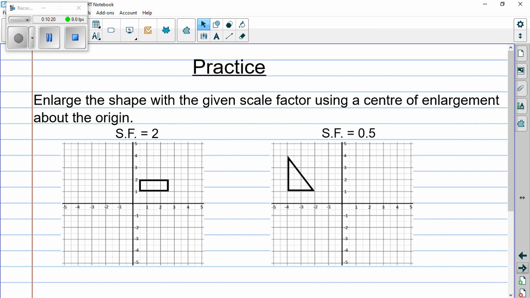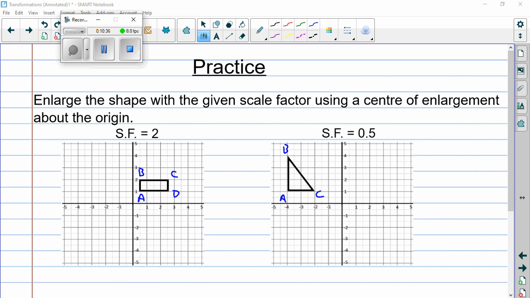Now using one of those two methods, either one in example one, because these are at the origin, or in example two, please go ahead, pause the video, and when you're ready, press play and we'll go through the answers. Hey, welcome back. I've taken the liberty while you're gone of labeling both of our diagrams. So here, we're going to take A, and it is at point 1/2 and 1. B is at point 1/2 and 2.